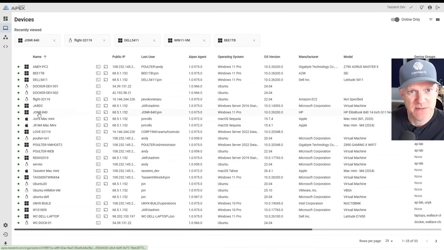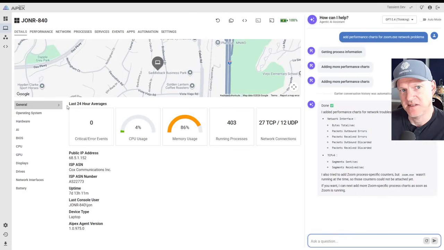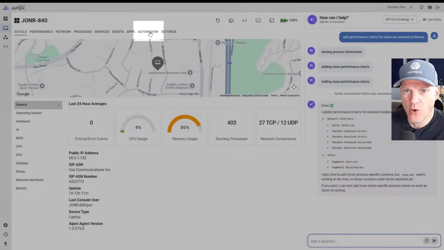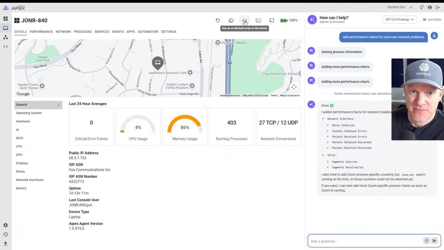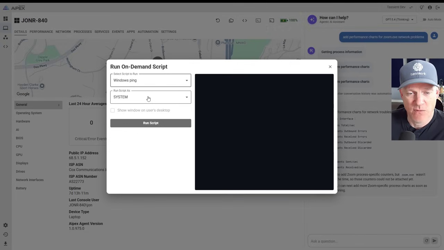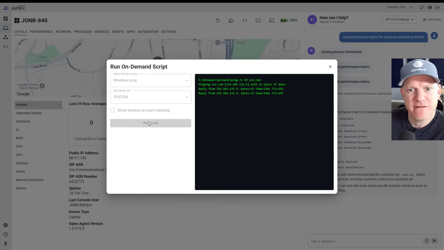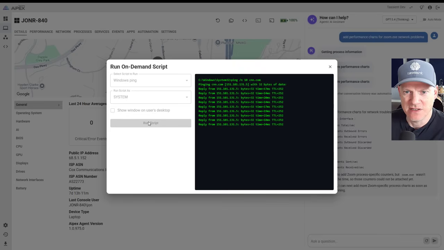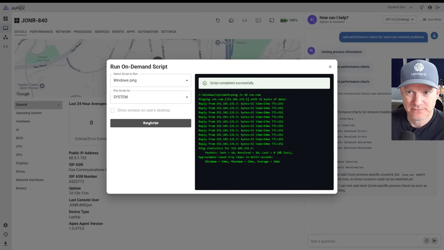I'm going to dive into one of them to show you the new scripting capabilities. So you can trigger them from that tab. I'll come back to that in a second, or you can run them on demand. So I'm going to pick a Windows script for this Windows device, and I'm going to run it to show you what happens. I can run it either as system, or I can run it as the logged in user. I'm going to stick with system. And I run it, and I get immediate feedback into the web console from the output of that script. So you can see I've got a live connection to the device, and that ran to completion.